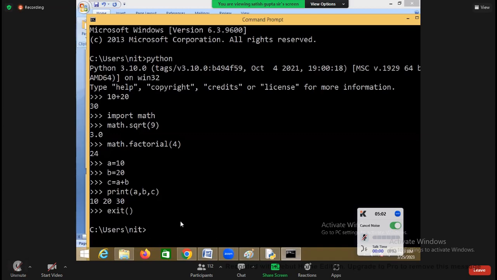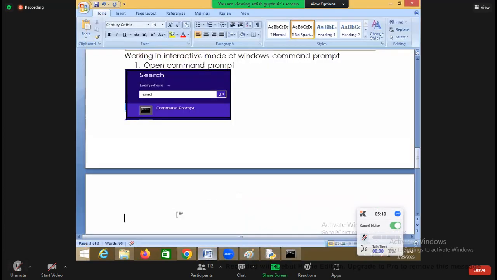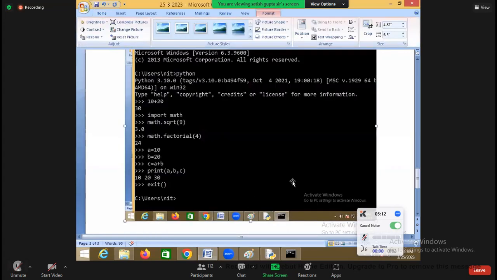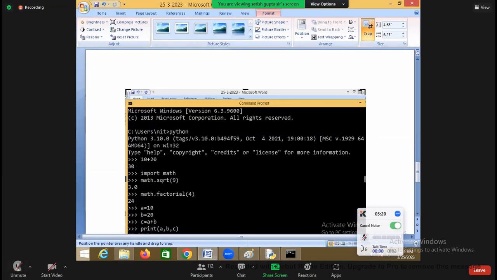Exit is a function used to come out of this interactive mode.